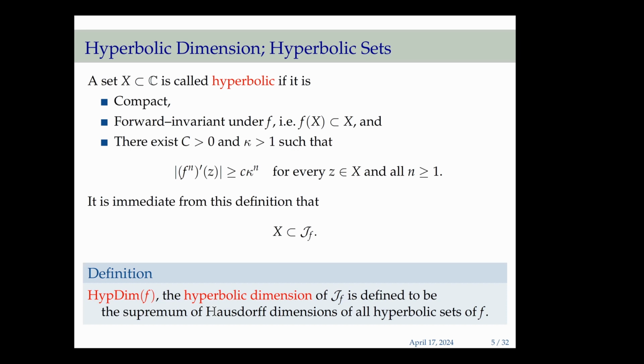You know that the map restricted to the Julia set is kind of chaotic, random, actually unstable in the sense of Lyapunov, and the subsets that share more of this property are the hyperbolic sets. Such a set is called hyperbolic if and only if it is compact, in particular bounded, forward invariant, and expanding in a natural way, such that if you iterate points then the derivatives along the orbit grow exponentially fast. And this set is contained in the Julia set. The hyperbolic Hausdorff dimension is defined to be the supremum: you look at all such hyperbolic sets and take the supremum of Hausdorff dimensions.